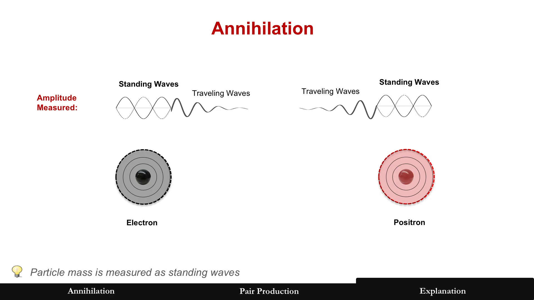So particles are standing waves of energy, and you can see the amplitude measured there at the top. Standing waves to the particle's radius. After that, they become traveling waves. The standing waveform breaks down. And that's what we measure as a particle's mass.